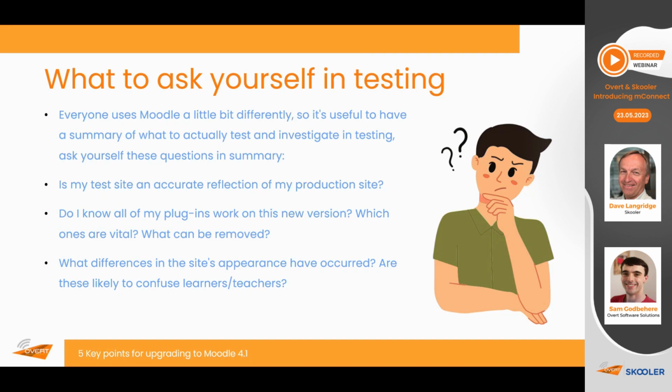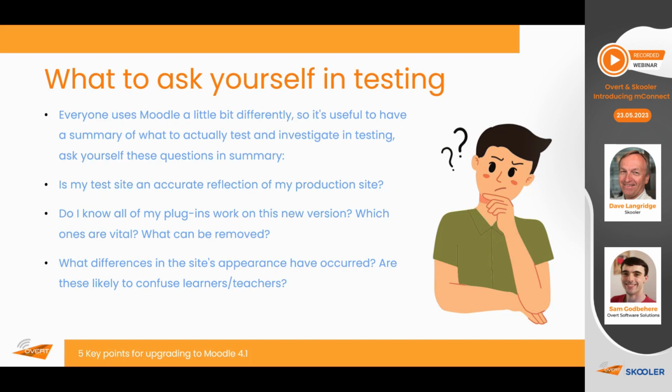As mentioned earlier, it's now a good time to look at housekeeping. Which plugins are vital, which plugins can be removed, which plugins are nice to have but aren't vital to your work? In bespoke plugin cases, you might have a plugin that you've had developed for you, and that's probably more likely to have issues upgrading to Moodle 4.1, in my experience, than the community plugins. The community plugins are generally kept up to date, but with a bespoke plugin, you might see that it's going to stop working going forward.